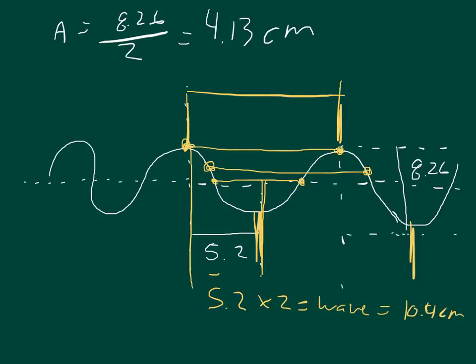Now the problem tells us that we have a frequency of 14.5 hertz. So the frequency is equal to 14.5 hertz. Now what is the frequency? So if we take the period, the period is the time that it takes the wave to get one wavelength. So from here to here, that's one period. So it's the time to start at one location and arrive back at that same location. So it's one wavelength. That's what a period is.